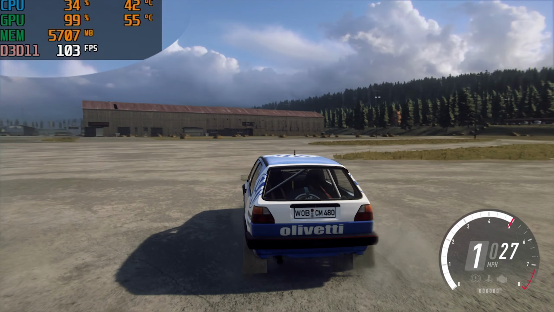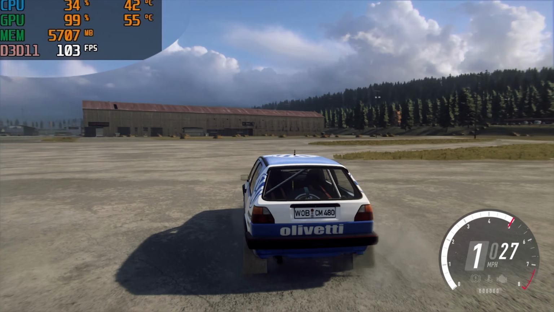And what we can do is we can try different things. We can kind of push the card to its limit here, get as many effects going as possible, and you can see the frame rate kind of drops down. I'm going to go ahead and go into this section over here where this dirt was thrown up. This seemed like it affected frame rate a lot. Okay, so we got all the way down to 91, looks like it was the lowest right there. So what I'm going to do now, oh, look at that, we got down to 87.